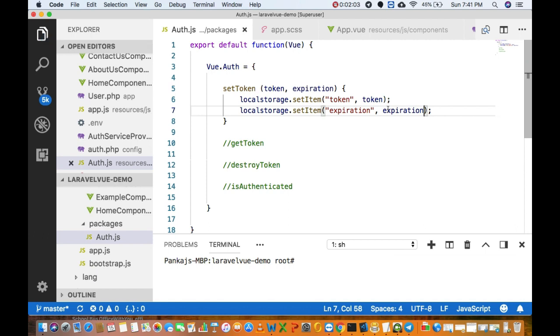So in this way, we can store the token and expiration in our local storage.